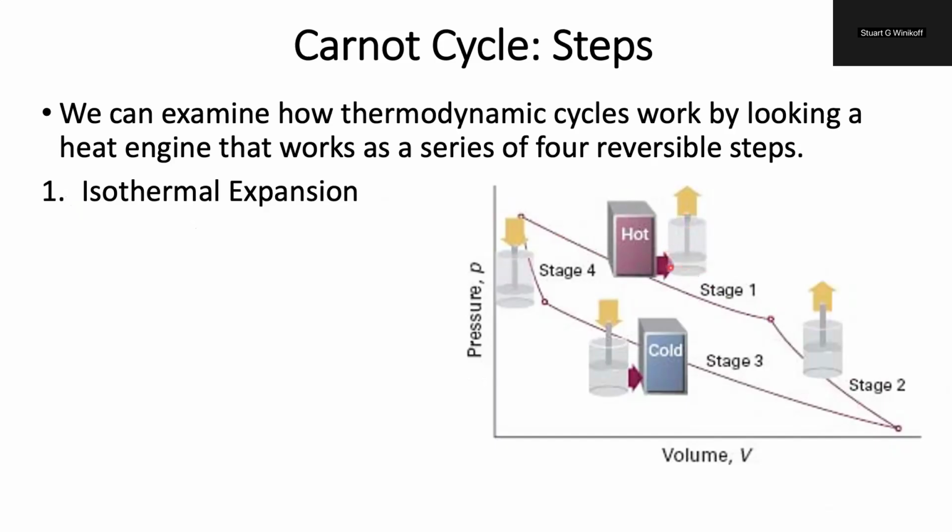Then what we can do at this point is remove the piston from this heat source and insulate it. And once this piston is insulated, it is now adiabatic. But what I can do is slowly and reversibly lower the pressure on this piston, allowing it to expand even further, doing a little bit more work. But the problem is the work from this process has to come from somewhere, and it will come from cooling the system down. So again, we've been hot this whole time, and now we're going from hot to cold, but getting a little bit of extra expansion, trying to milk that last bit of energy out.